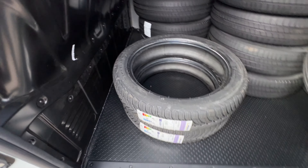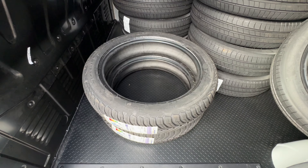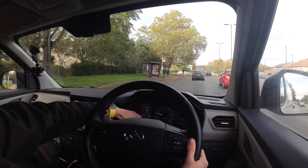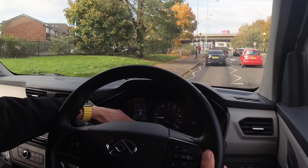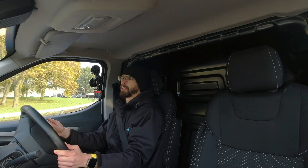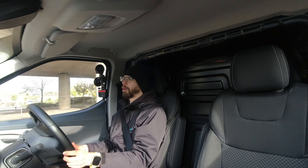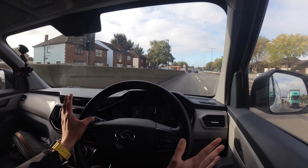First stop — nice and easy. It's the cross climate, same dimension all around, only one set of these. Off to the next one now, and even though it feels like I've been driving for an eternity, the van is still very happy showing 128 miles of range at 89% state of charge. It's also complaining about slightly low tire pressures — they were pumped up yesterday but it was sitting outside overnight so the temperature has probably dropped. No big deal, I may give it a quick top-up at motorway services. Where possible I'll try to stick to the national speed limit, no hypermiling.